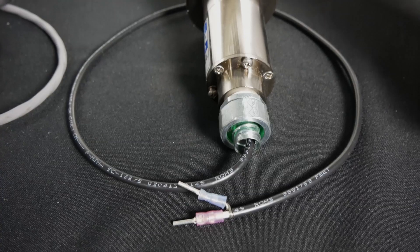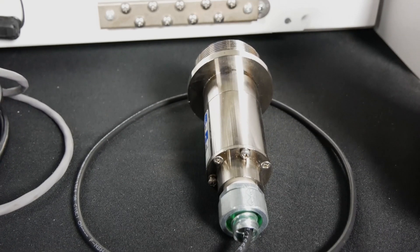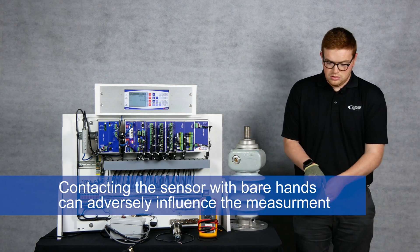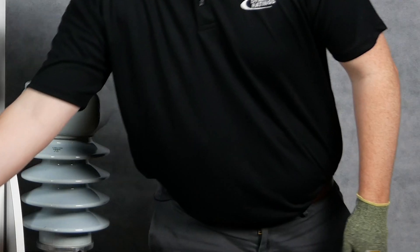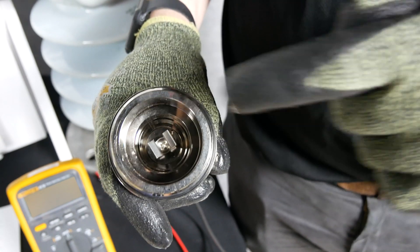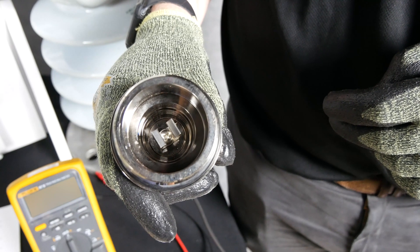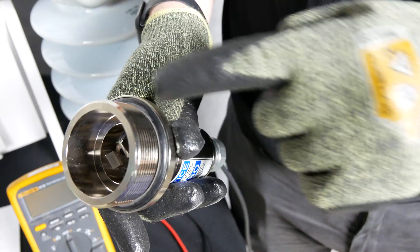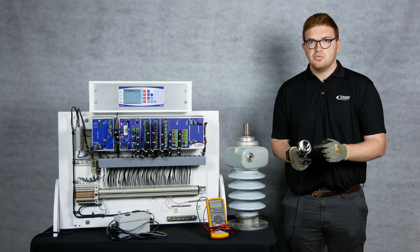To start the checks, we like to start at the BAU sensor itself if you have safe access to it. First, put on your proper PPE, then begin physical inspection of the BAU sensor. Check the connection of the center pin to ensure a tight connection to the BAU body — this can be tightened with either a Phillips head screwdriver or an Allen key depending on the BAU type. Also check the resiliency of the O-ring to make sure it shows no signs of cracking, drying, or moisture ingress.